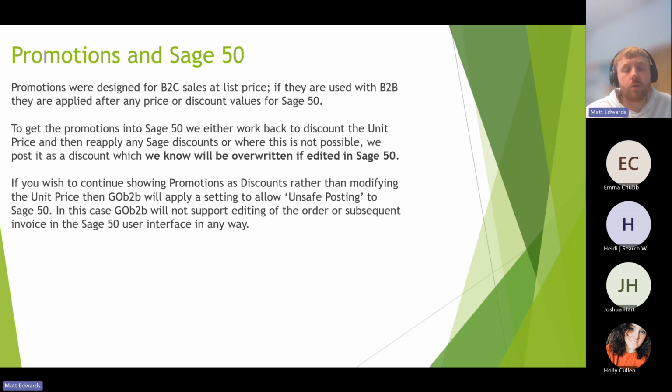So if you want to use our promotions, and again, this is just aimed at Sage 50 customers, and you want to continue showing promotions as a discount rather than modifying the unit price, then we can apply a setting which allows us to do this.